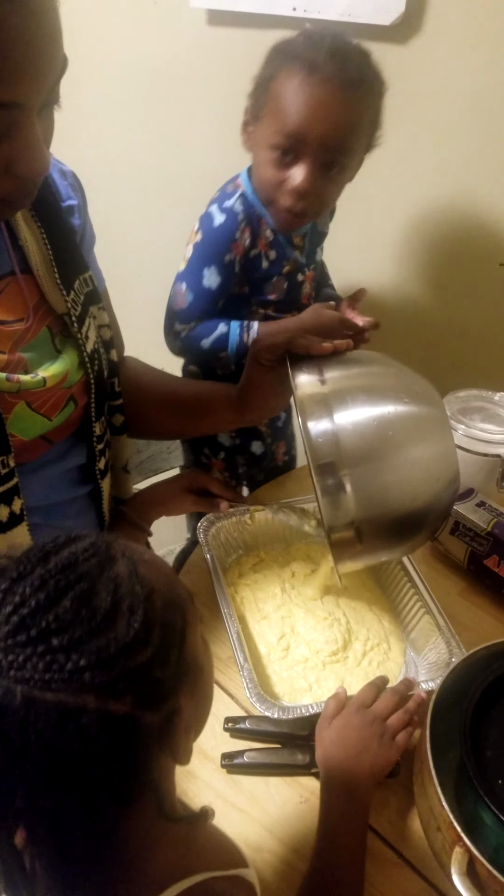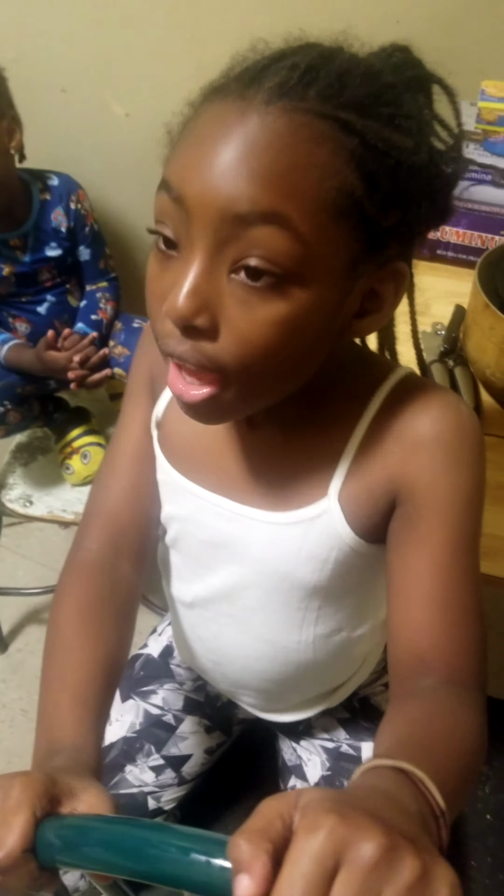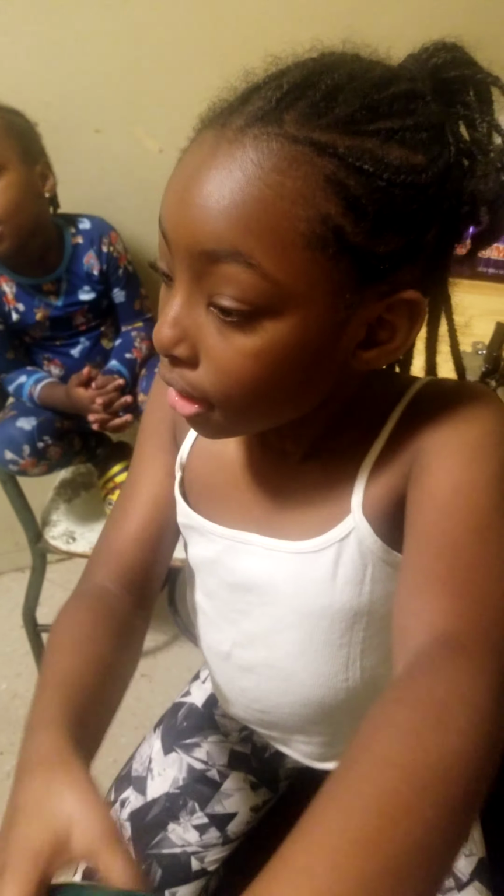So guys, we have the mac and cheese water boiling. It's in the pot right now, and it's still boiling the water. And then we're gonna put it. And after dinner, we're gonna have chocolate chip cookies. So yeah. Because we're practicing for when Santa comes, the type of cookies we're going to leave him.